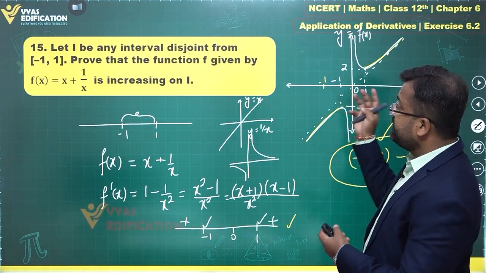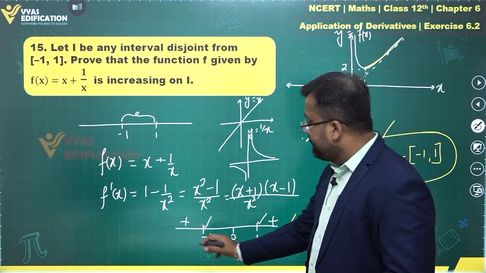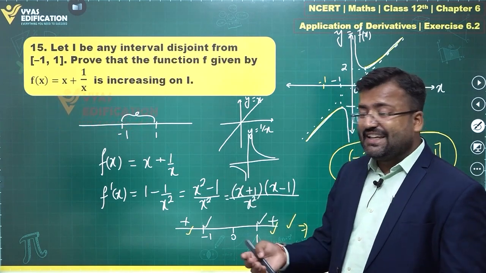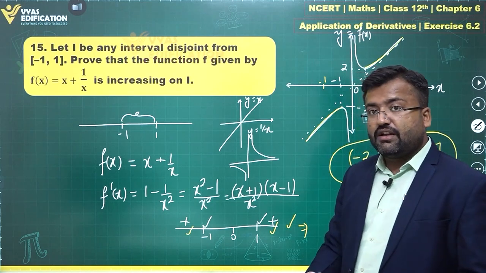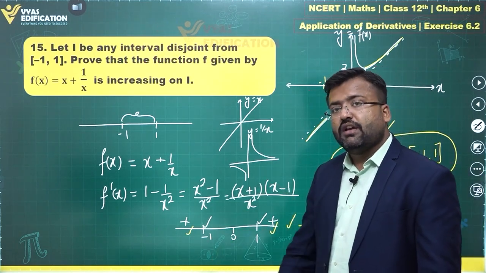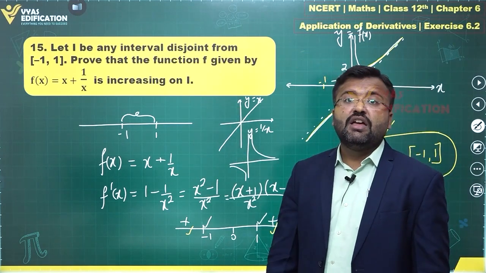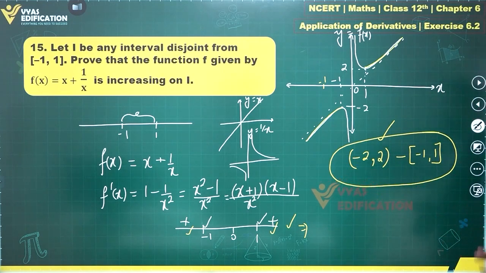That is some extra bit of information which will be helpful for you, right? But otherwise, we've seen that this is positive, which implies f(x) is increasing in this interval and this interval. The greatest value here and the least value here is bigger than this value, right? Therefore, the function is increasing in any interval which is disjoint from the interval -1, 1. That's all. That's a complete analysis of this question.